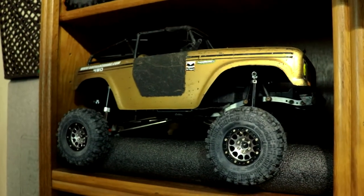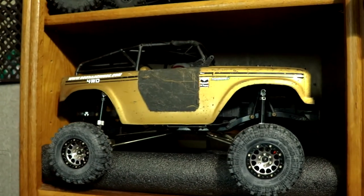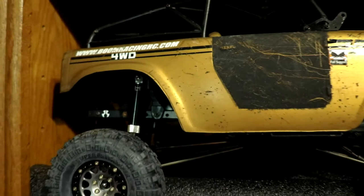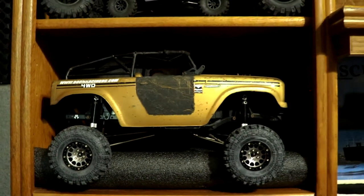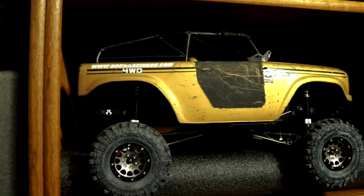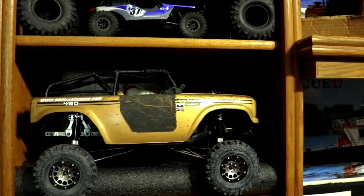All right, down here is my Axial SCX-10-2, the CRC edition that I bought back in 2017. Right now, it is looking rough. It needs a rebuild on it badly. Just look at the body. It's all banged up, scratched up. I got the Coca-Cola bear in there, and it just needs a lot of work. I got some small tires on there just to have it up there. That's probably one of my next projects I'll work on, getting this thing back together and out there running again.